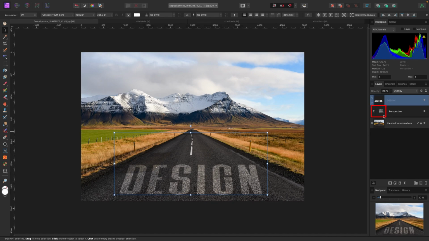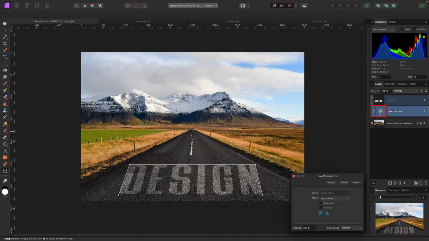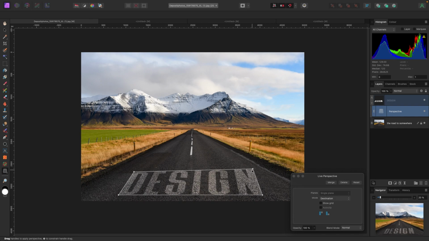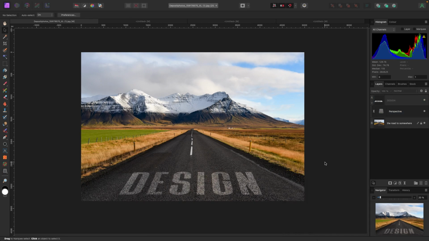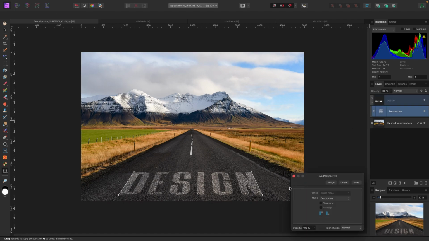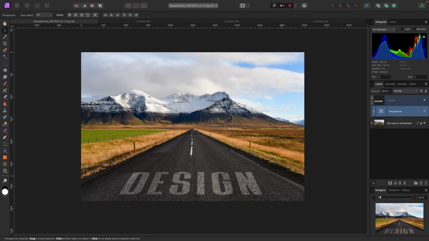I can just go over to my live perspective filter here and click on it. It's gonna reappear and it's gonna let me readjust again. So I'm gonna drag it down a little bit just to flatten it out and make sure that it looks like it's on the ground. There we go. So that is how you would use a live filter for perspective. And like I said, it's non-destructive. So if you ever want to click on your live filter and edit it, it's possible. So no damage done. That's example number one.